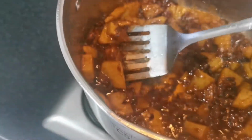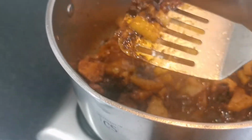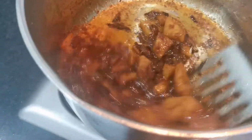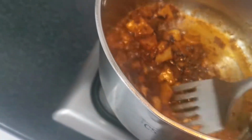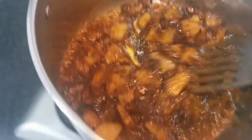As you can see, the onions and especially the potatoes have taken color from the spices, and the oil seems to have left. See how the oil is separated from the water, because there's just a little bit of water in there still, but the oil is separating.